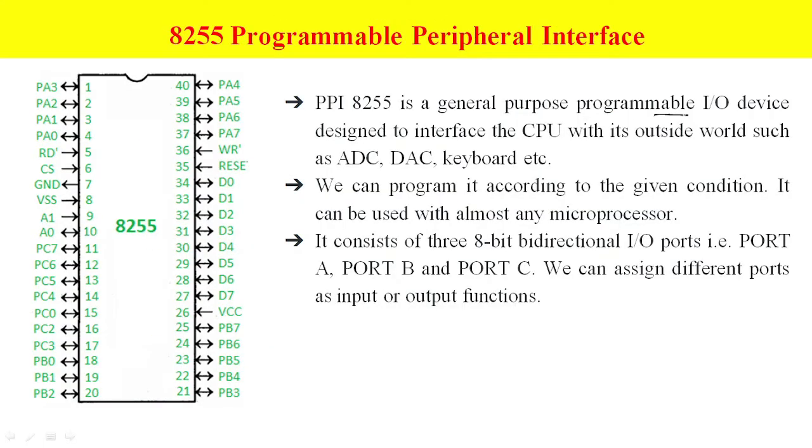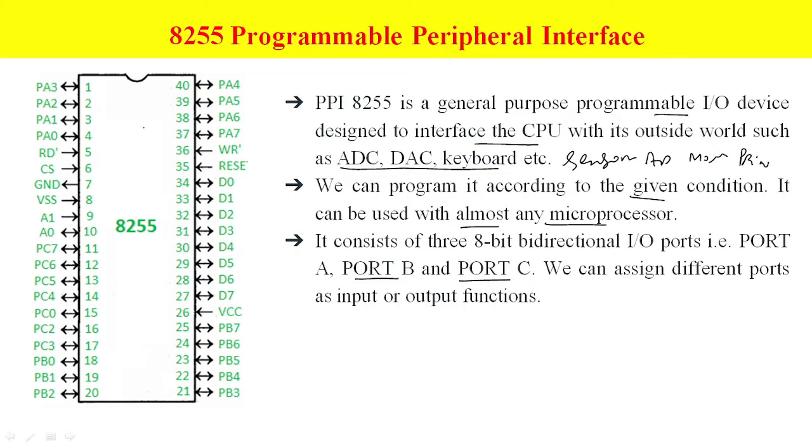This is a programmable I/O device designed to interface the CPU with the outside world, such as ADC, DAC, keyboard, etc. Or you can connect any sensors with the help of an ADC, mouse, keyboard. These are all I/O devices, like a printer. So we can program it according to the given conditions. It can be used with almost any microprocessor because it is an additional IC. It consists of three ports, basically port A, port B, and port C, to connect the I/O.